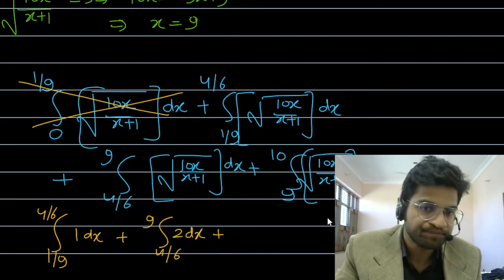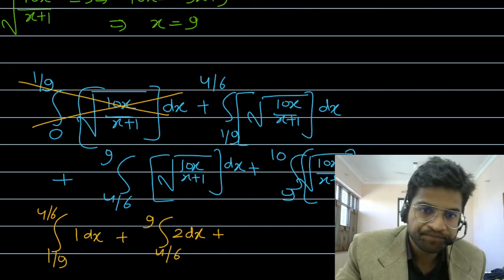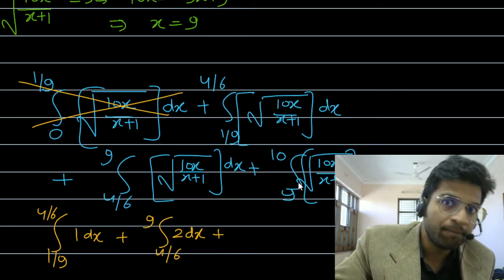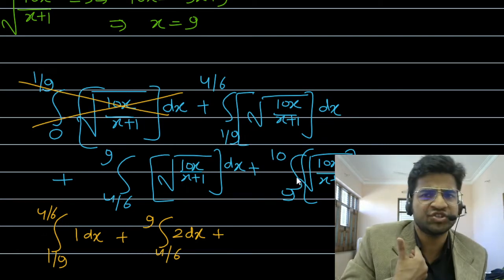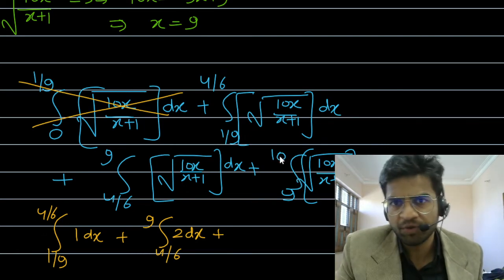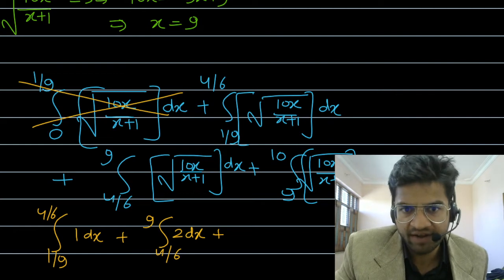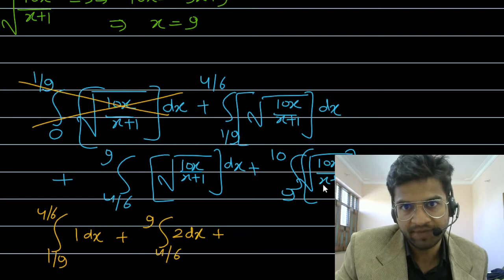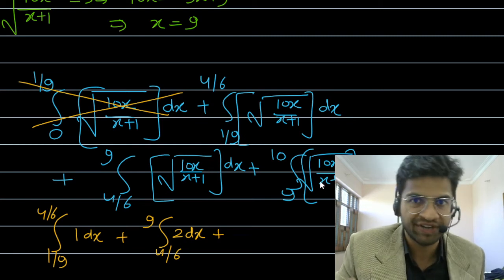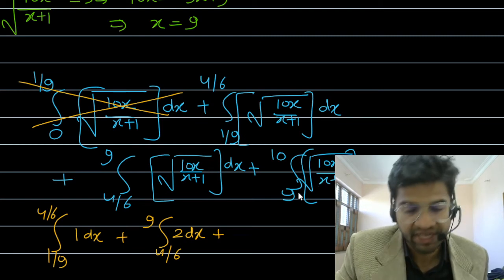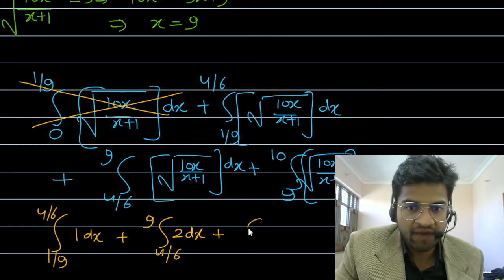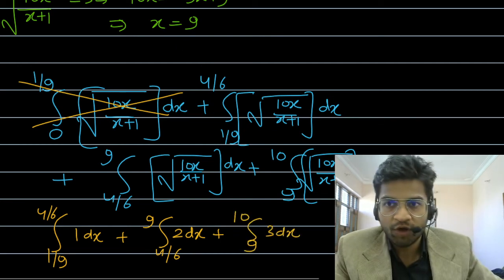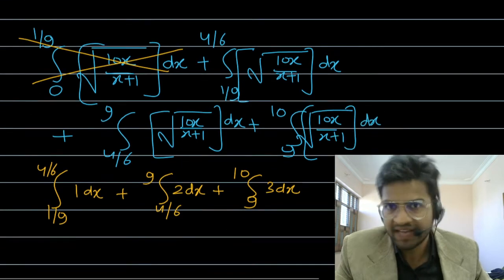And last, any value greater than 3 but less than 4. Why am I very sure that it is less than 4? Because if I put x equal to 10, I have 100 upon 11, which is around 9 point something. So the root of 9 point something is 3 point something. So the greatest integer of 3 point something, which is greater than 3, is certainly 3. So we have the integral from 9 to 10 of 3 dx. Fine. So now we can calculate this.